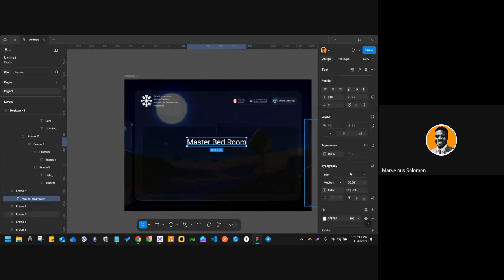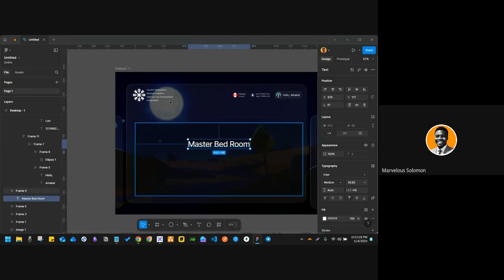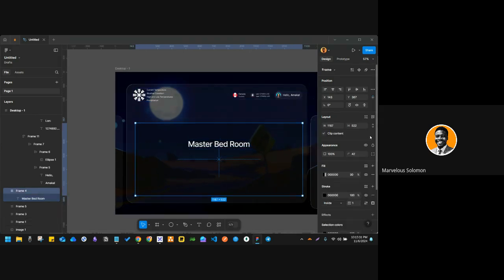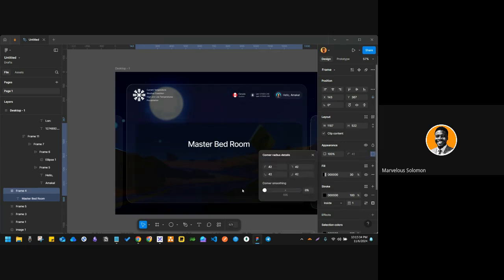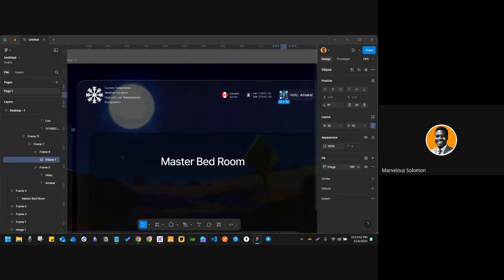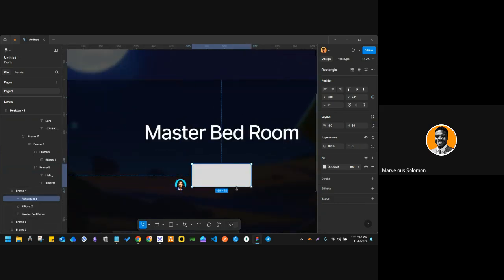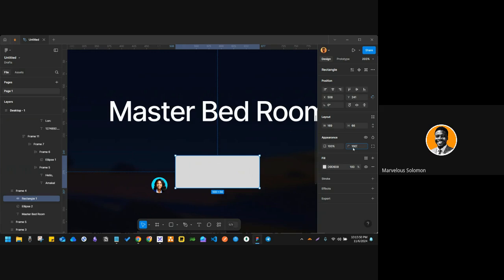We're still in the master bedroom section here. Let's make that a bit tight for the text. And one major thing, remember I mentioned that we can have the autopilot setting? I mentioned that earlier. Let's take this back a bit and put in that autopilot mode. I'm going to copy what I have here because I'm going to need it, and then I'm going to create this. Let's set that to like 100, just have it fill up the entire place there. Bring this to the front. Expand this.